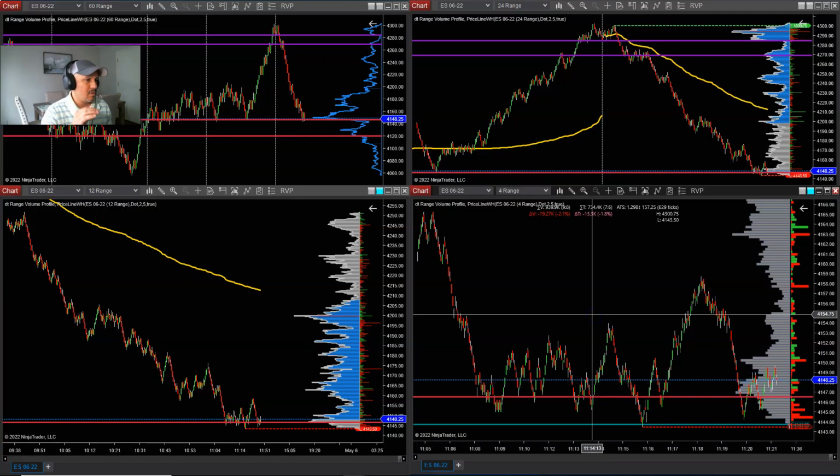Minimizing your drawdown is going to have everything to do with where you put your stop once you're in a trade. Well, I'm not saying once you're in a trade. Before you even get to a trade, you get to know where your stop should be.